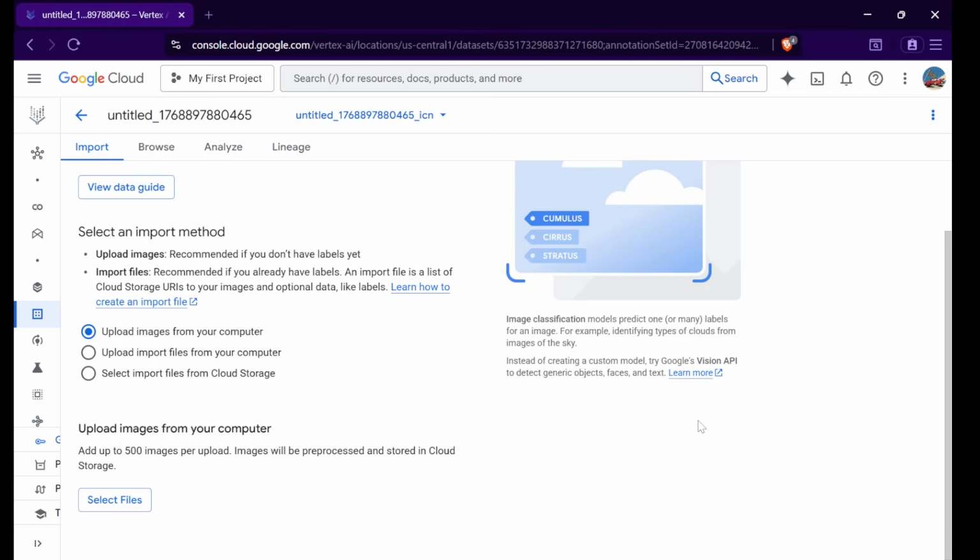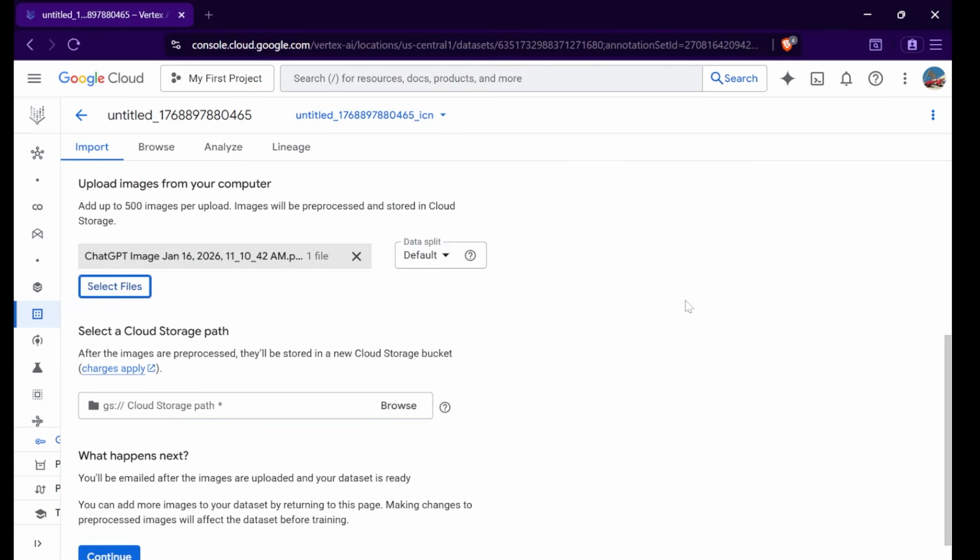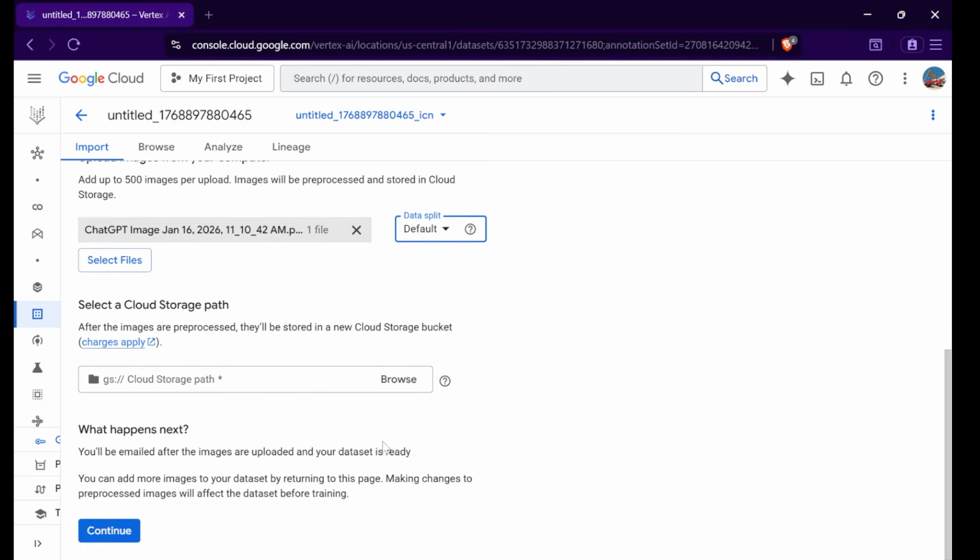Well, the AI agent that I'm trying to build doesn't really require a dataset, but I'm just trying to show you. So let me upload an image here. So if you upload your assets over here, you'll get this data split option, which has 4 options, and you can either leave it as default or choose one of these and then enter in your cloud storage path.